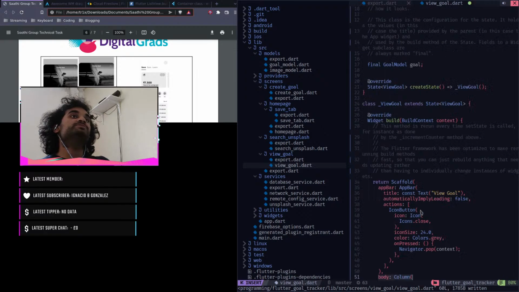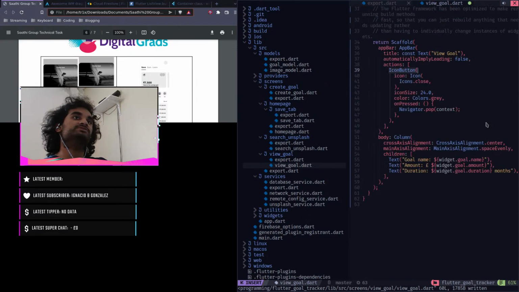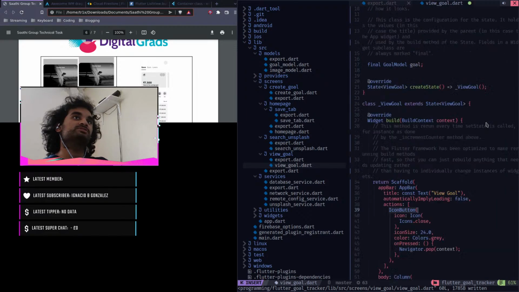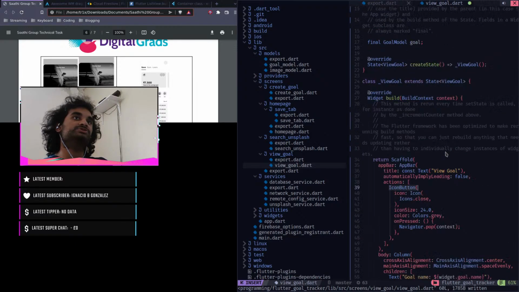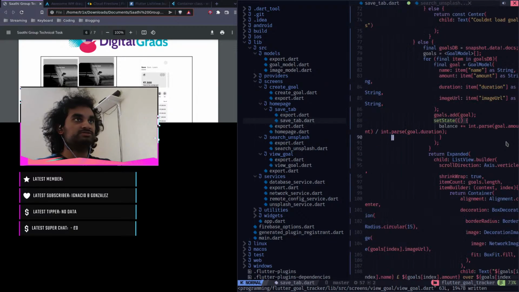We need to add a button for delete. So hang on, let me first implement this so that you can navigate to this page. That would probably be the best. It'll be on save tab.